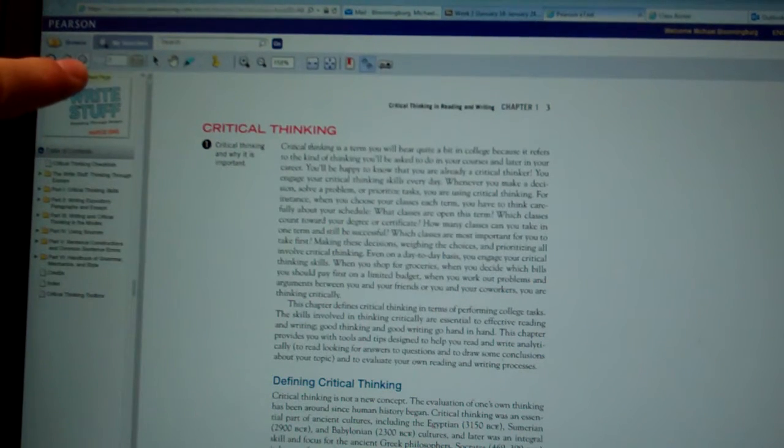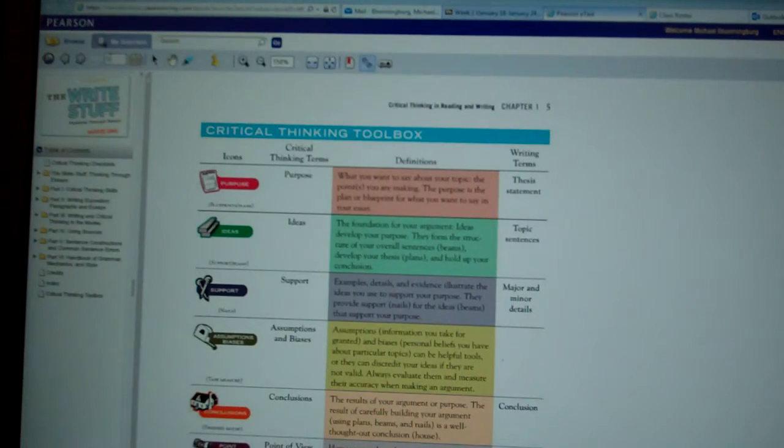And lo and behold, that takes me, it's a little hard to see because I shrunk the size, but that takes me to where I need to be, the reading on critical thinking that you need to do. And then as you read page 3, up here again in the corners where you can turn your pages, just turn to the next page, to the next page, so on and so forth. So the ebook's pretty easy to navigate, and again, the purpose of the ebook was just to cut down on the expenses in the class.